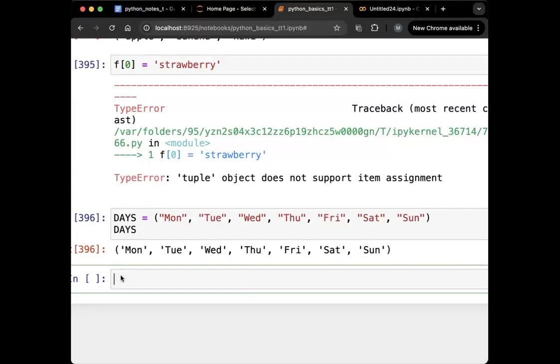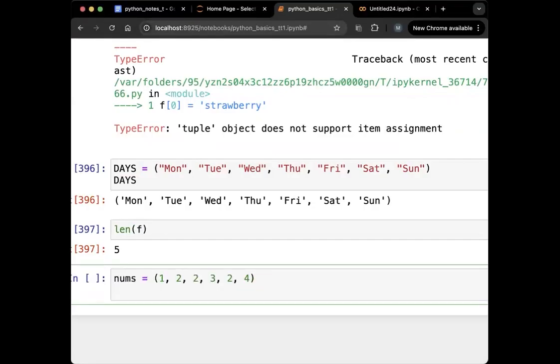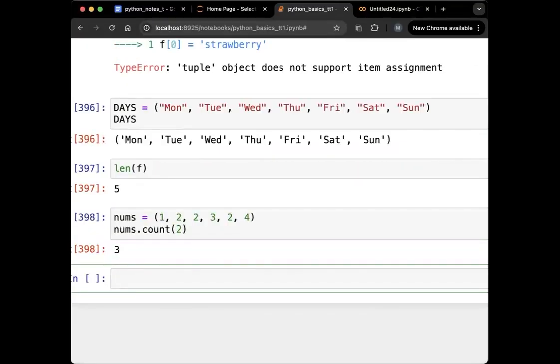All right. Next up, functions and operations in tuple. You can use all the functions that you have used in list. All the functions can be used in tuple as well. If you want to check the length, you can use the length function. If you want to count occurrences, you can use the count function. Let's say you have a tuple of numbers. You want to count occurrences, so you can use dot count. Let's say two. It will tell you how many twos there are. All of that is simple.